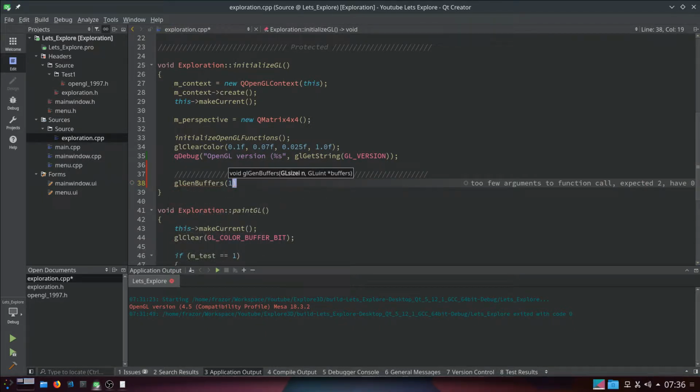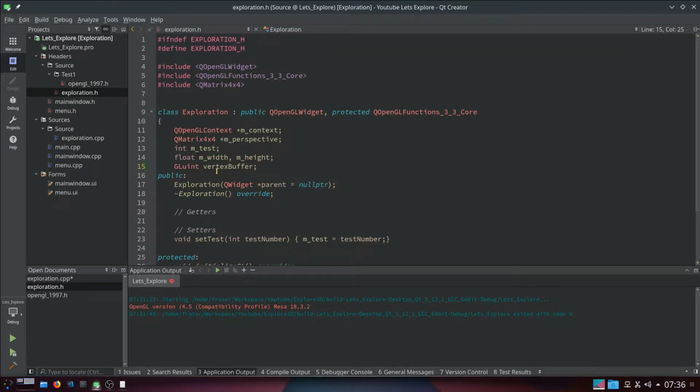We only want the one, and it wants a star buffer. Okay, so that's the address, which is the ampersand sign of our, I didn't put M before it, did I? Did I not? Bad me.